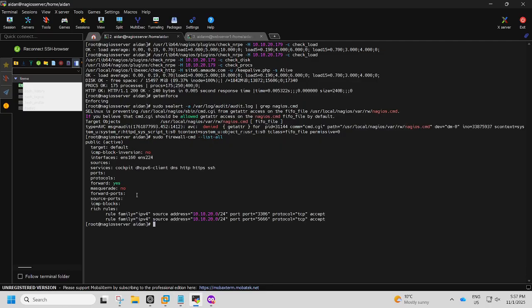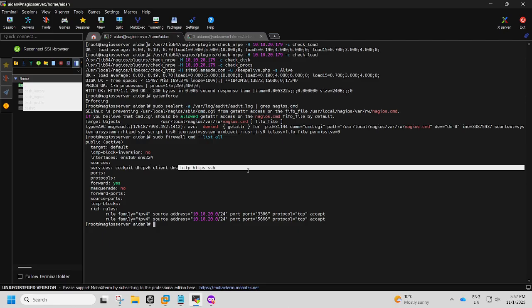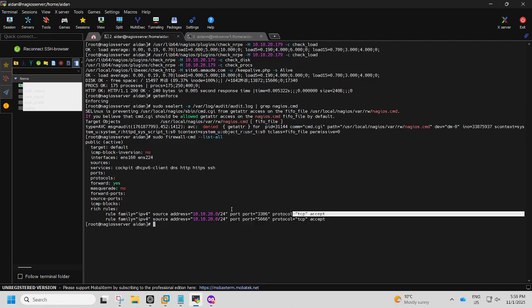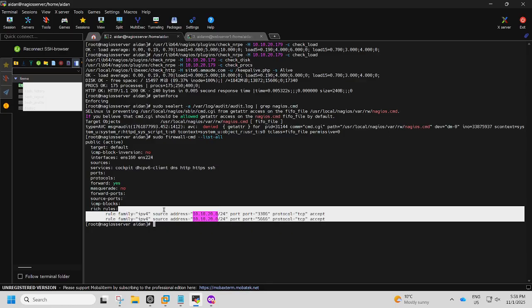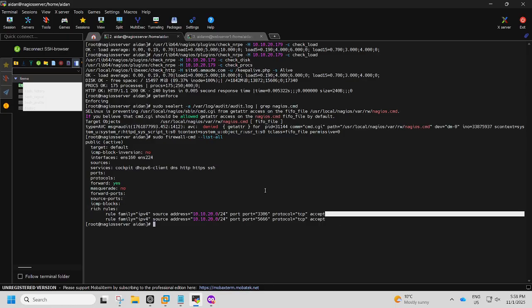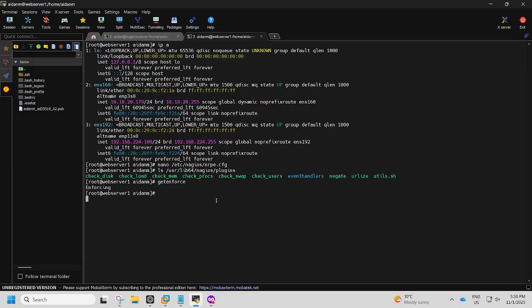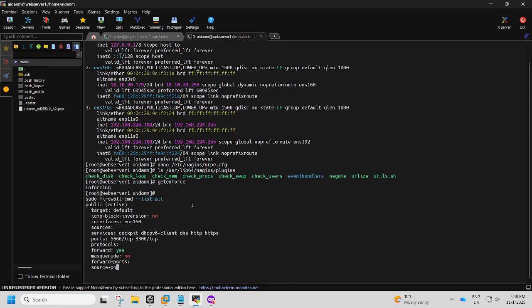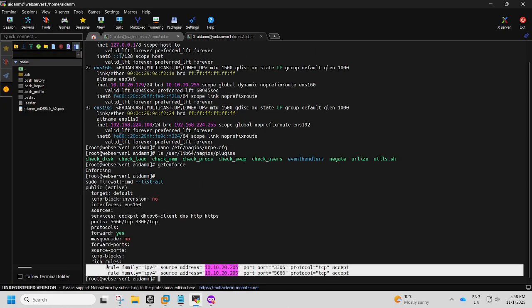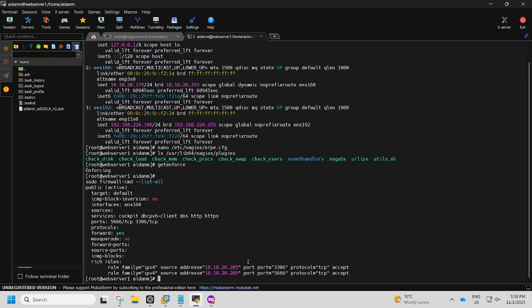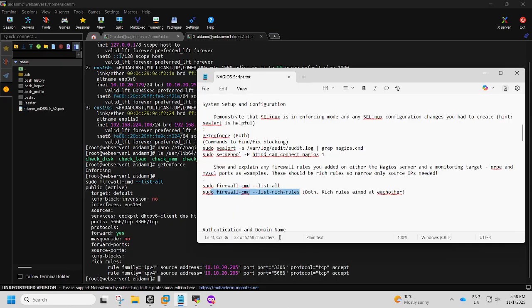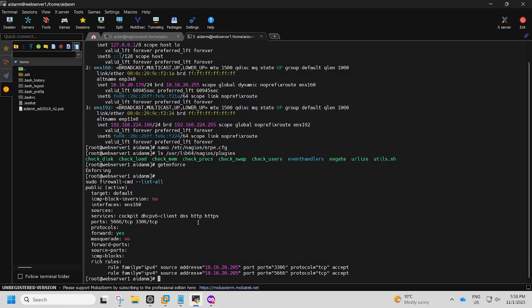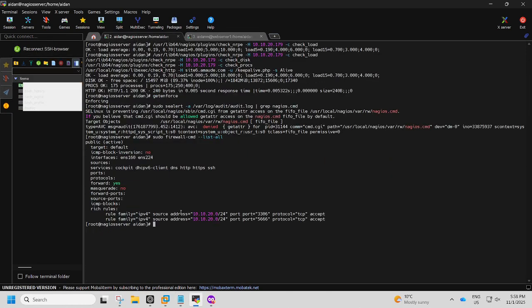Firewall rules. I'll just list all here real quick. You can see HTTP, HTTPS, and some rich rules for the network there. That is specifically for the MySQL ports. Over here, I'll do the same thing. Same thing, but this one only points towards the Nagios server because it doesn't really need all of the others. It only really needs to talk to the Nagios server. Listing rich rules, I just did that there, and it has the other things on it.